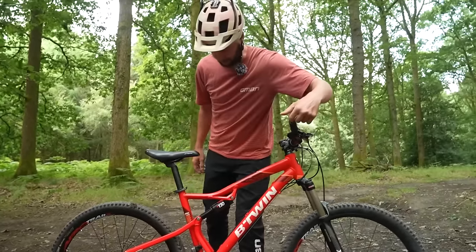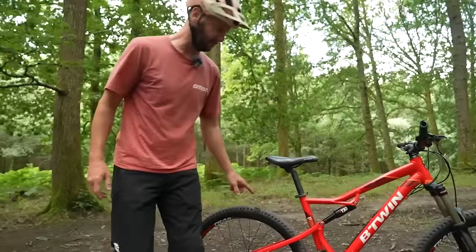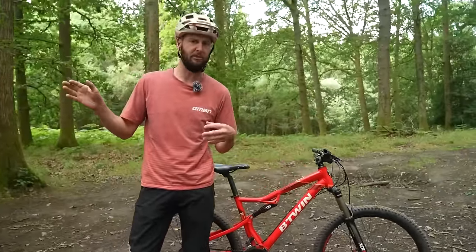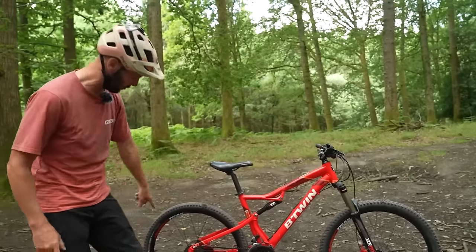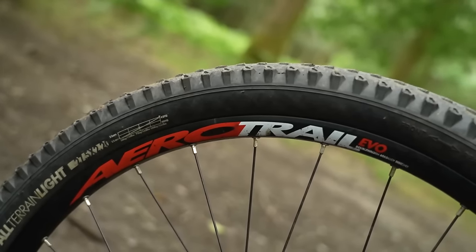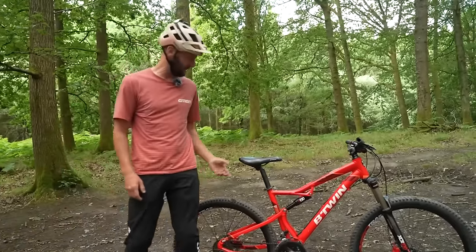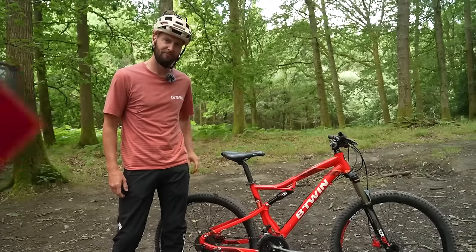There are a few signs of wear and tear, let's be honest. We've got no bar ends, so I'm probably going to core myself like an apple at some point. The back tire's completely bald. The chain gets sucked in all the time. I did say to the boys that you can stick on whatever pedals you want, because a couple of them didn't come with pedals, so we said we'd discount pedals. So, got some flats on there, but look at the wheels. Aero Trail Evo. Yes. B-Twin's all-terrain lights as well. Even lighter, because they've got absolutely no tread on them. And finally, oh, that's some squishiness right there.